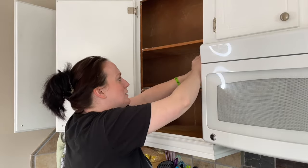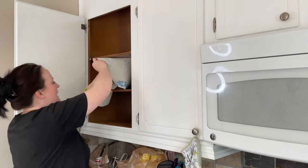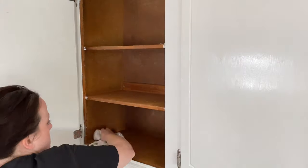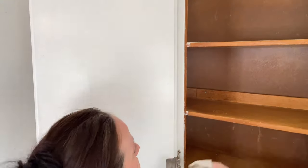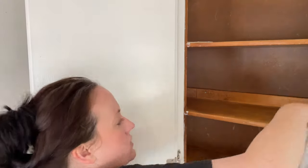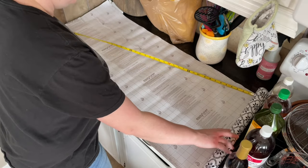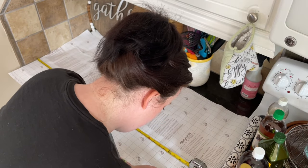And as you've seen right there, I was a little confused just because it seemed like whoever put this old shelf liner down, for some reason on this middle shelf, they only had it partially stuck onto the shelf. I don't know what was going on there. I did get my hopes up because I was like, well, maybe the rest of the shelves will be easy to get the liner off of. Spoiler alert, no, it was not. But I did manage to get it all done on this day, thankfully, well, for the most part.